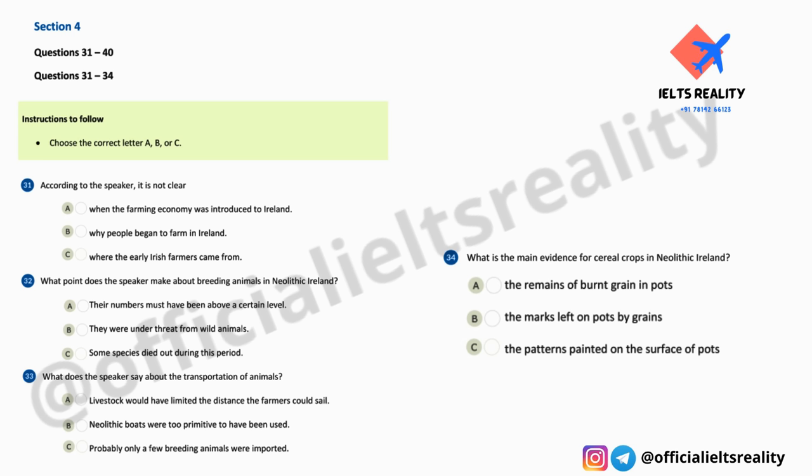We know from modern farming that if the level of breeding stock falls below about 300 females, the future of the species locally is at risk. So we must assume that from the beginnings of Neolithic farming, the number of breeding sheep would have considerably exceeded 300, and the national cattle herd must have been of a similar size. The question is how these were brought to the area and where they came from. It's usually suggested that the Neolithic settlers used skin-covered boats to transport livestock, but this method would have severely restricted the range of the colonising fleets. The sheer volume of animal transport necessary means it's unlikely that this livestock could have been brought from anywhere further than England.